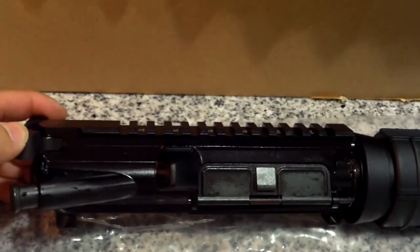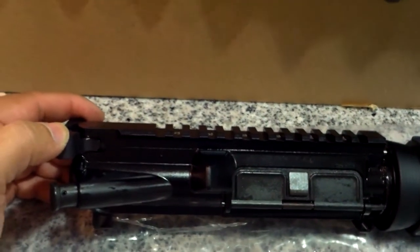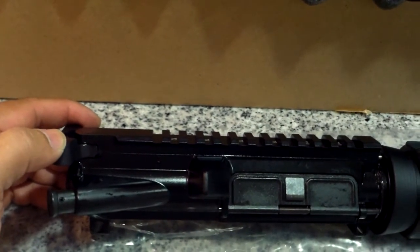Okay, guys, so now we're going to talk about the bolt carrier group. And give me a minute, please.